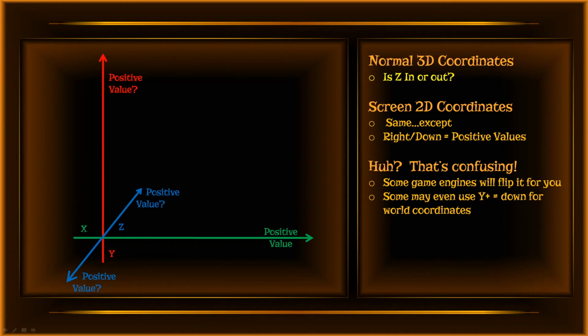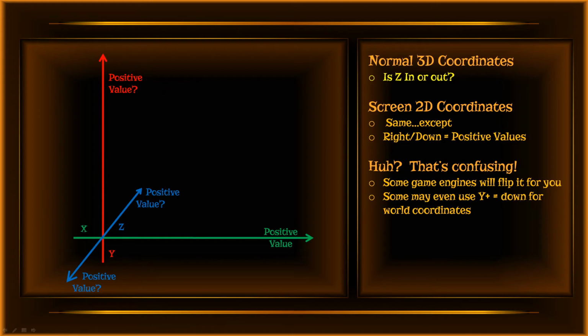So with 2D, we had an issue where the Y could be positive going vertically or positive going down in different situations. And it's confusing, but it's easy to work with. When we're dealing with 3D, now we have the complication of the Z-plane. So is positive coming in and out of the screen? Is it going backwards? Is it coming forward? And now you have to worry about which way is which. It gets pretty confusing, and every engine seems to be a little bit different.